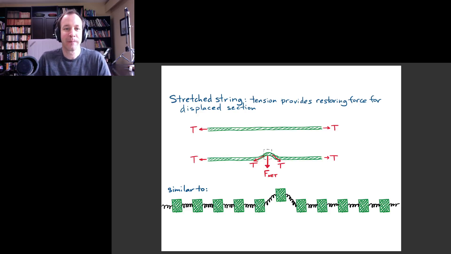Welcome back. In our last video, we talked about how if we have oscillators that are coupled together, like these masses connected together by springs, then we can have disturbances in one mass. If I displace, say, this leftmost mass downward, that will experience restoring forces and it will start oscillating.